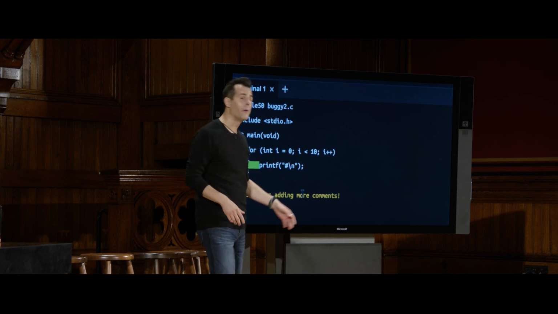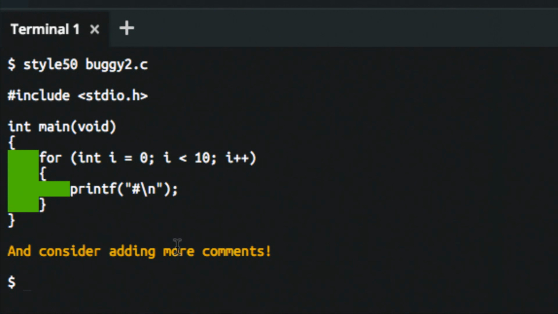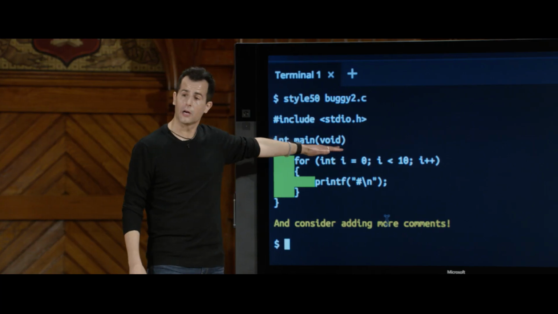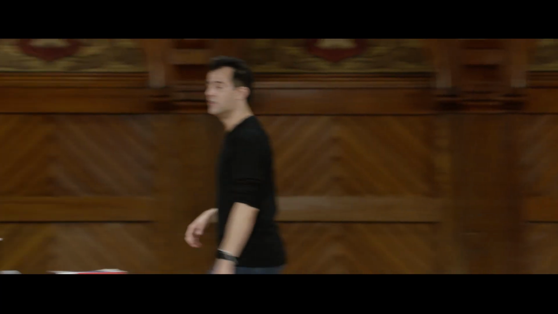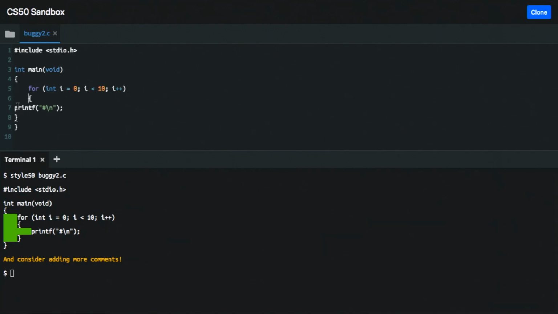And then it's reminding me I should add comments as well. This is a short program, doesn't necessarily need a lot of commenting to explain what's going on, but just one // like we saw last week to explain maybe at the top of the file or top of the block of the code would make style50 happy as well. So let's do that. Let me go ahead and take its advice and actually indent this with tab, this with tab, this with tab, this with tab, and this once more.